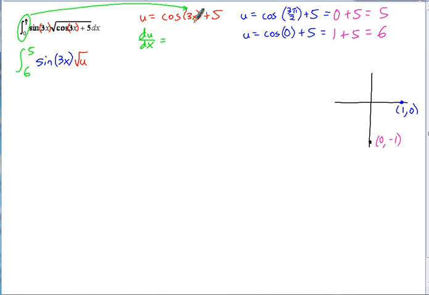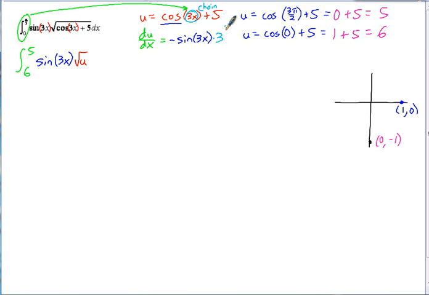well, the derivative of cosine of 3x, since there's a function inside, is going to require the chain rule. Remember, you start on the outside, the derivative of cosine. When you're taking a derivative, if the original problem starts with a trig function starting with c, you know the answer is going to be negative, so it's going to be negative sine of 3x. But using the chain rule, we have to multiply it by the derivative of the inside function. The derivative of 3x is 3. And then the derivative of 5, a constant by itself, is 0.